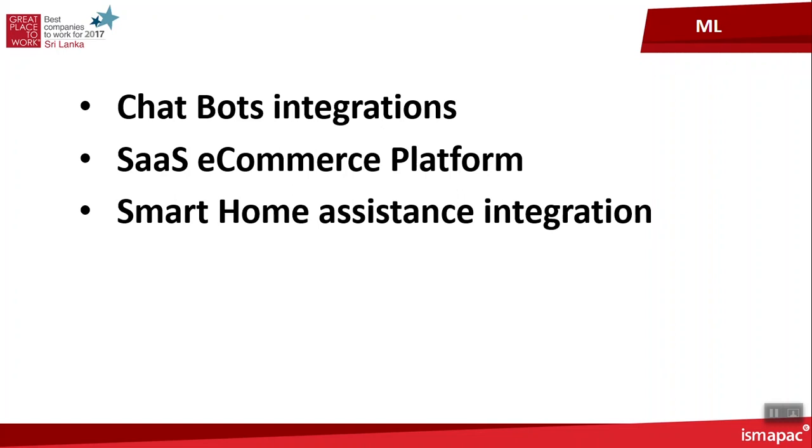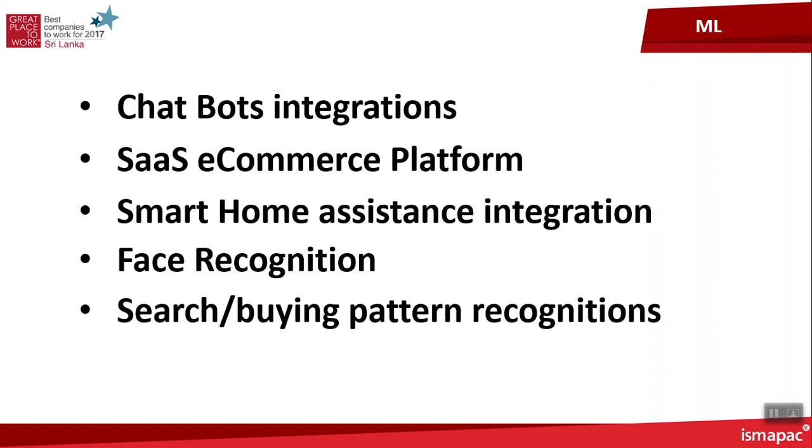Smart home devices can also order something from a webshop online, and that should be integrated with the webshop. In the near future, face recognition may come as an authentication factor for e-commerce websites, so that should be considered. By finding the buying and search patterns of a user, we can make the consumer experience more personalized, and we can give more promotions and offers according to his buying pattern.